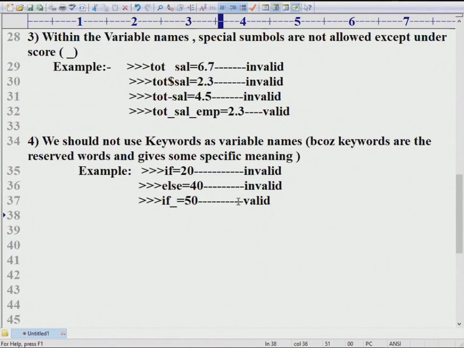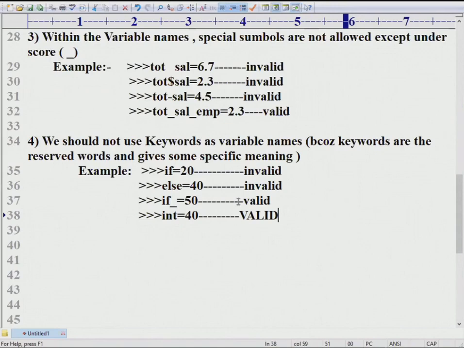One more thing, let me write it. int equal to 40. Valid and invalid? Valid. This is what you have to justify to somebody. If anybody says int is a keyword, you just tell them, check on your system. What is int? Class. Class can be used for your purpose, no problem. It is valid. I am writing caps. You also write capital letters because you keep special concentration.